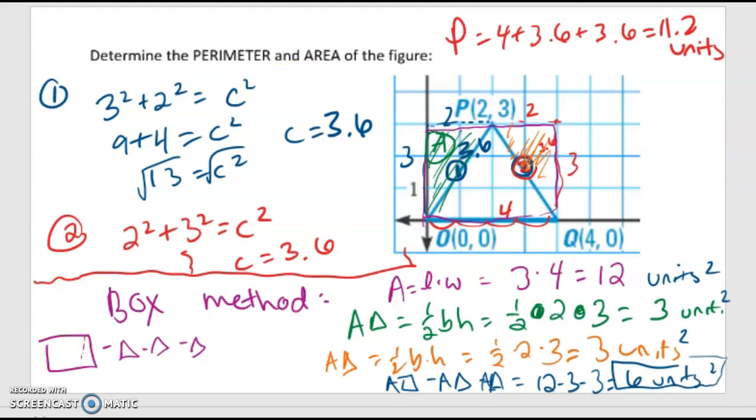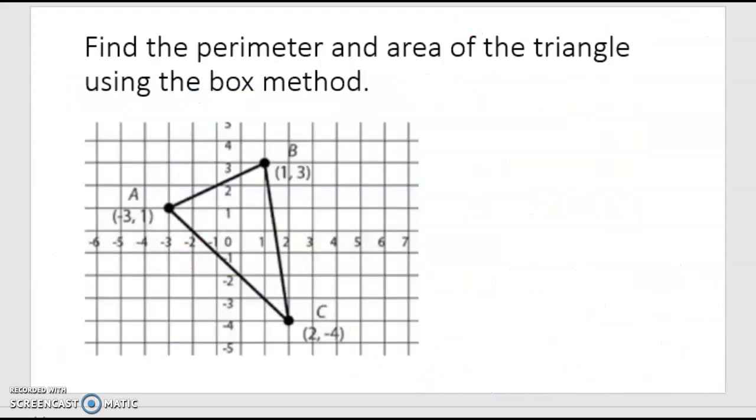So what I want you to do now is pause your video, and I want you to look at this question and attempt to solve it on your own. And when you're ready to come back in, I'm going to show you what the lengths I calculated were, as well as what the area of each individual piece I calculated in the total area. So pause now, give it a try.